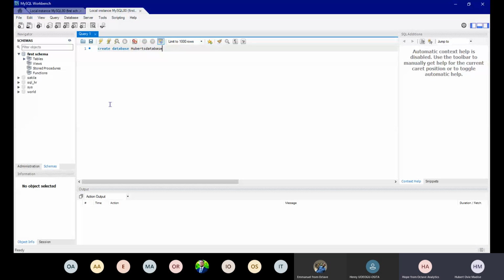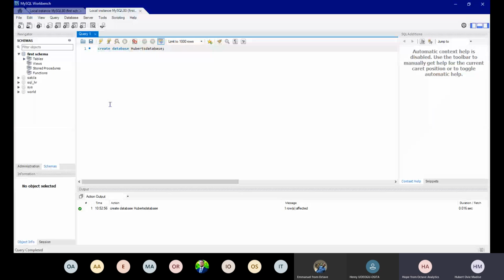Semicolon. You always end your query with a semicolon. Then shift enter or control enter. You can do control enter, you can do run script, either way. Yeah, I've done that.